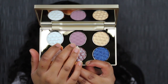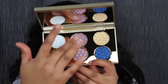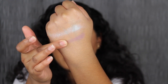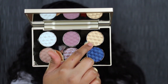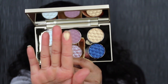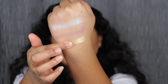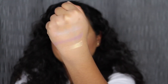The next shade is called Enchant. This is a matte shade and it is buttery as well in the pan. This shade in Enchant is described as a matte rose quartz. The third shade in the first row is called Awaken. The shadow in Awaken is described as an antique gold shimmer. I have something similar in my collection, but it's a really nice shadow.